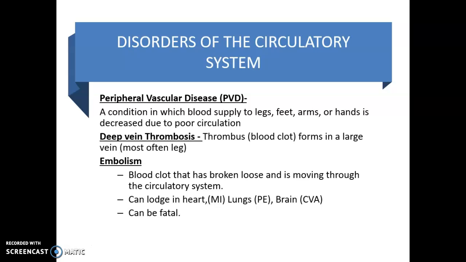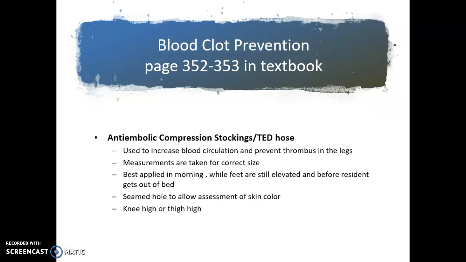And in that case, it can be fatal because if it lodges in the heart, it causes a heart attack or an MI. If it lodges in the lungs, it causes a pulmonary embolism. And if it lodges in the brain, it could cause a CVA or a stroke. It can be fatal. That is why we wear anti-embolic compression stockings, or TED hose. They are used to increase blood circulation and prevent thrombus in the legs.